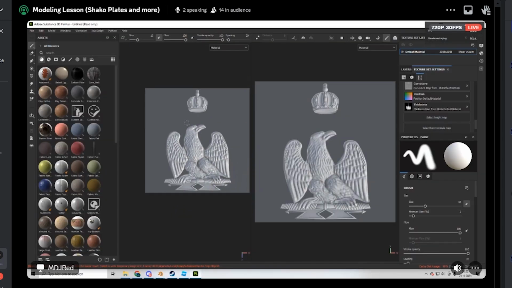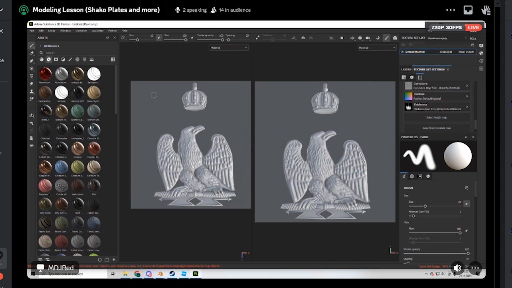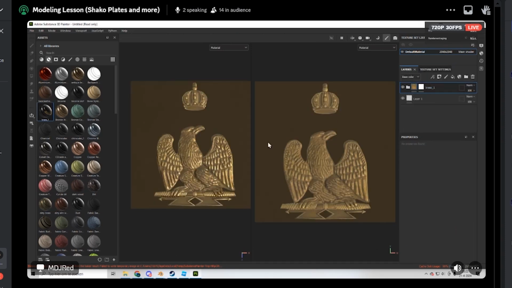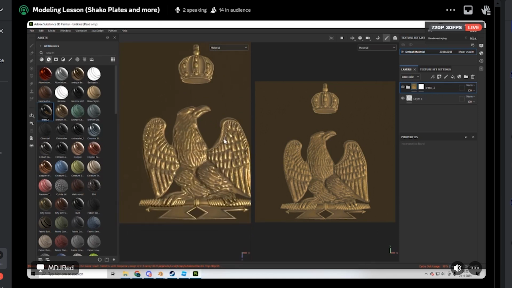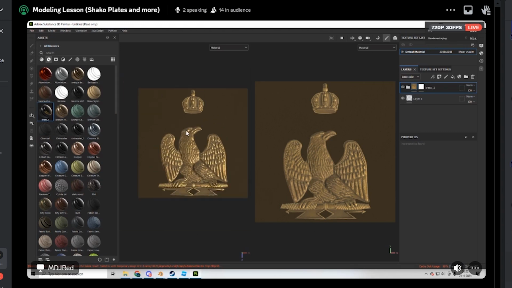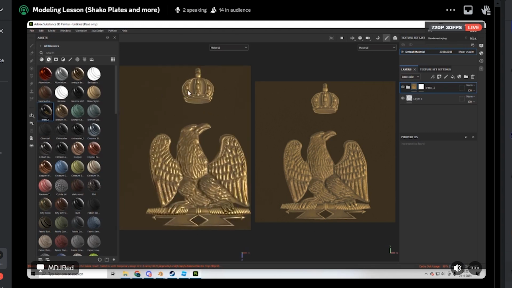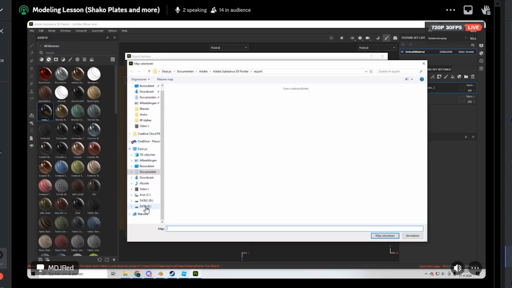Now, as for texturing, it basically goes to the same thing, because it disregards this background. If I now move my brass texture onto this, you can see it turns this into a dark brown thing that it doesn't look at. The only problem with this, though, is that as soon as I export it, I will export it real quick.